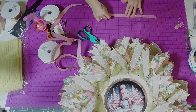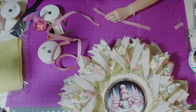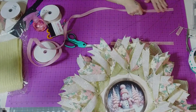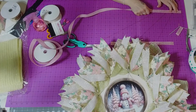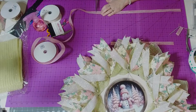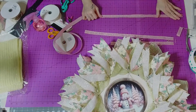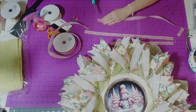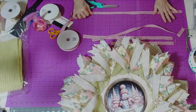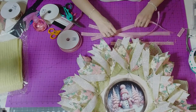14 inches. So I'm going to cut one piece at 14 inches. Okay, and then I'm going to cut 3 pieces of my ribbon at 20 inches. Let's do 20. 1, 2, 3. Okay.